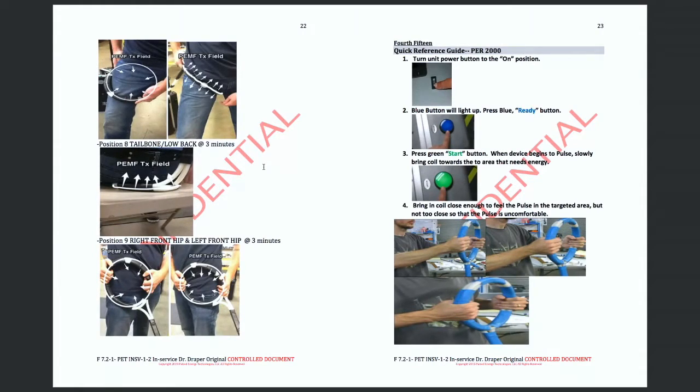I'm sorry, I lost you there. Five minutes per position over the disc? Okay. Yes. So this is a great question. We'll talk about positions and time just to be clear. Let's say we're doing 2 minutes on a spot for her, with the exception of her bad spot. It's going to be 2 minutes chest, 2 minutes crown, 2 minutes mid-back. Then we're going to do 5 minutes right over the bulge, and we're going to flip her over and do 5 minutes anterior to the bulge. That make sense? And then 5 minutes sitting.